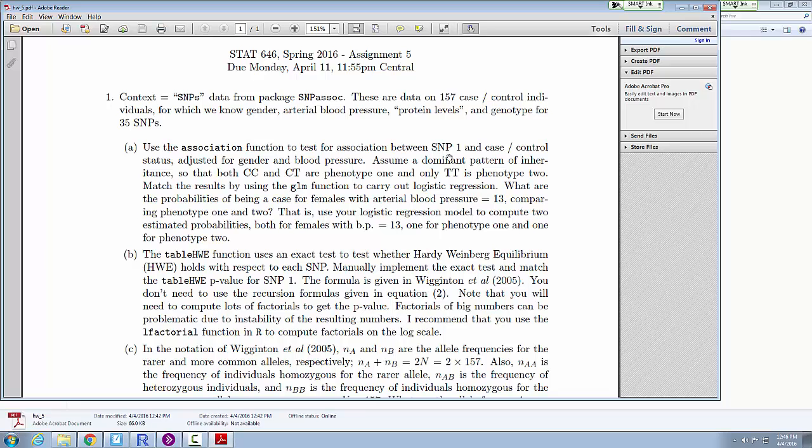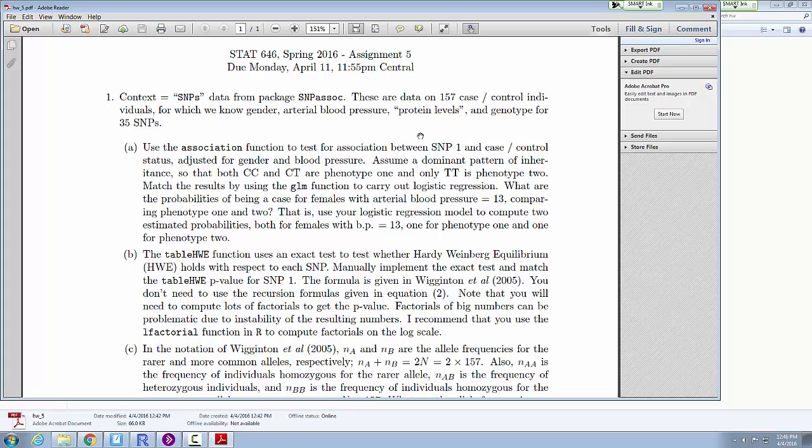Now we're going to be asking, is there an association? Is there a difference in my response, which in this homework problem is categorical? Is there a difference in yes, no, in terms of a SNP? And we would go through and do that for all million SNPs. So we would get 1 million p-values, and we know what to do with a bunch of p-values. We can convert them into false discovery rates and try to pull out the subset of the features, in this case SNPs, that are significantly associated with the response.